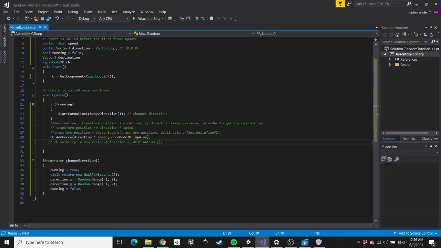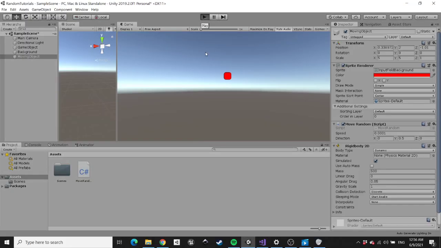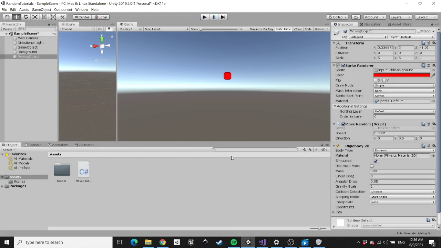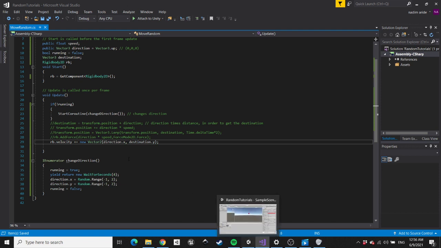Okay, I'll do force. Same, it's going too fast. You could experiment with the numbers, but yeah, you have these two options.